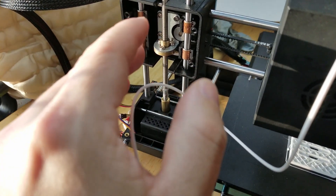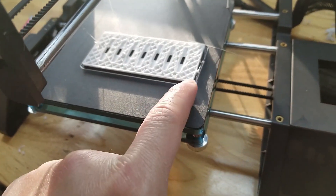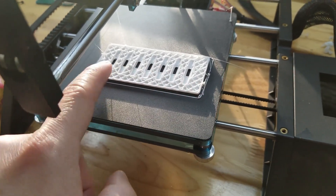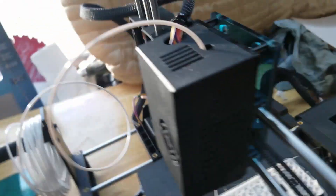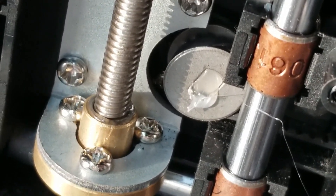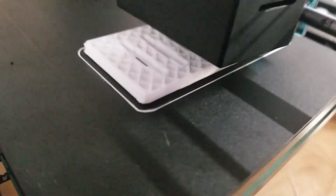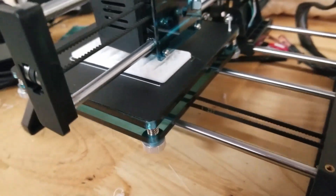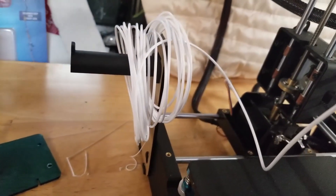Alright, so one time this pulley already fell off again. We came out to check on it and it was just about to fall off. You're supposed to be able to resume printing, so we stopped it, pushed the pulley back on, and tried to resume — but it acted like it was going to start all over again. The nozzle was way too low and it was bumping into things. So we're going to start all over again. I'm going to get a hot glue gun and put a little dab of glue in there to keep that pulley from falling off. Monica and I are guessing we're five hours in.